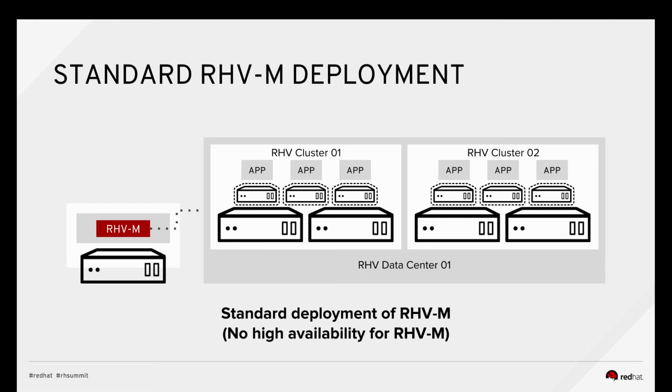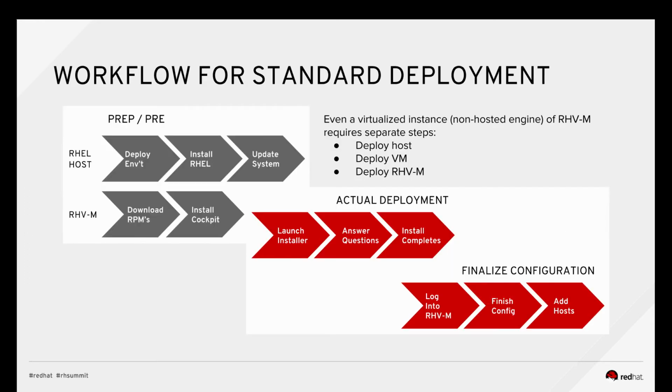So the standard RHV-M deployment, that's what we're looking at here. You have a couple of clusters and a data center on the right, and you have RHV-M running natively on a host. There is no high availability, and it's fairly straightforward to set up. Now the workflow for this, it's not complicated, but when you compare it to the hosted engine configuration, there are a few more steps.